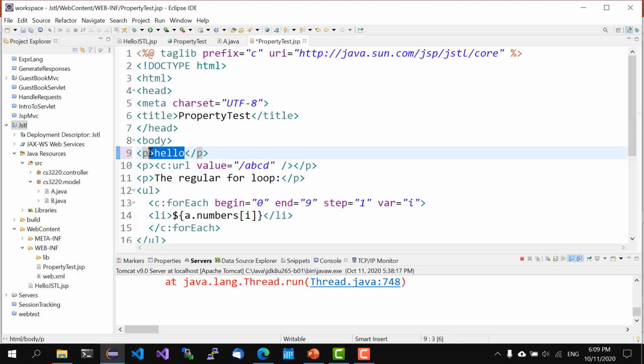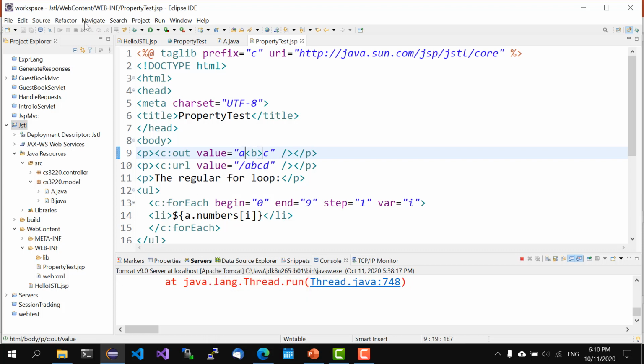An example would be something like this. If we say c:out value, let's say a less than b and b greater than c. So suppose we want to say a less than b and b greater than c, but because brackets are special characters in HTML, if we don't escape them, the browser will consider this as a b tag instead of just less than and greater than.